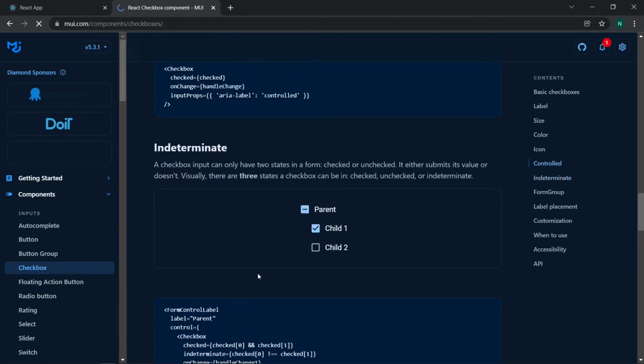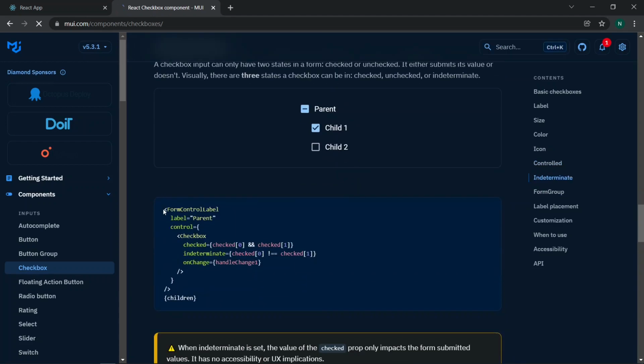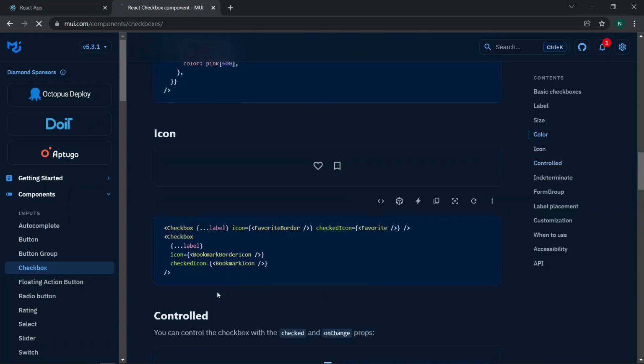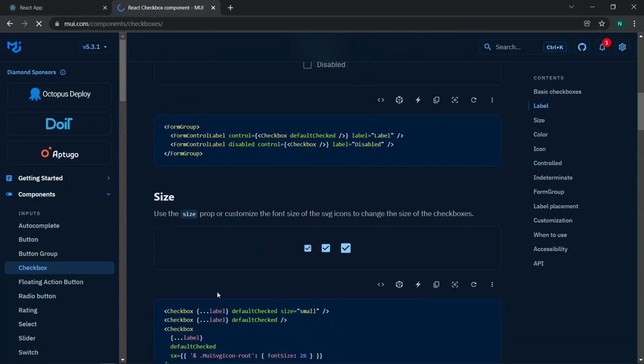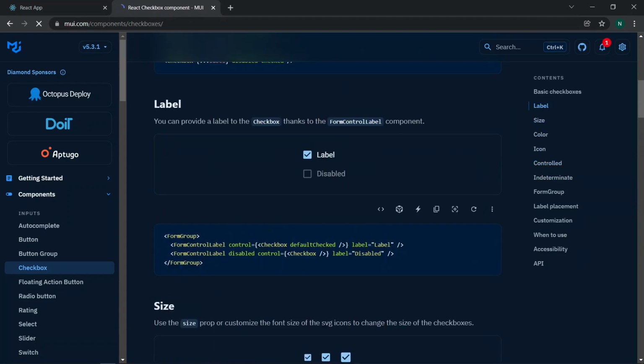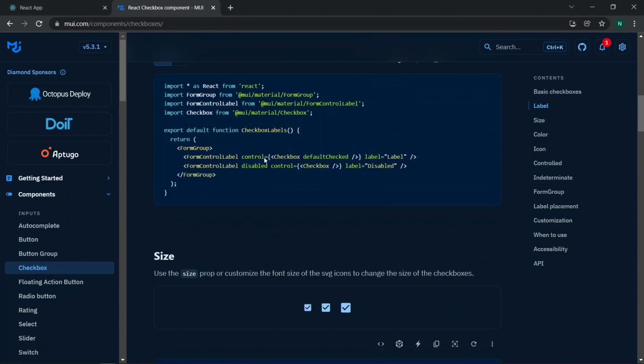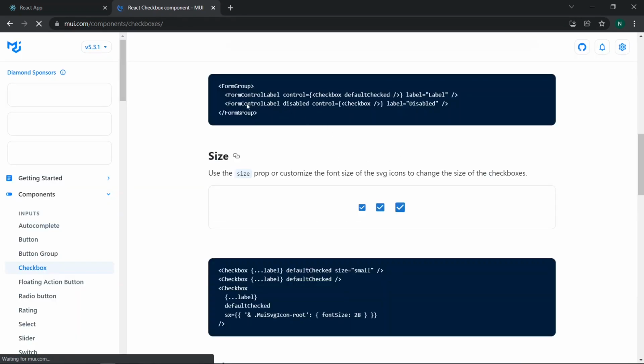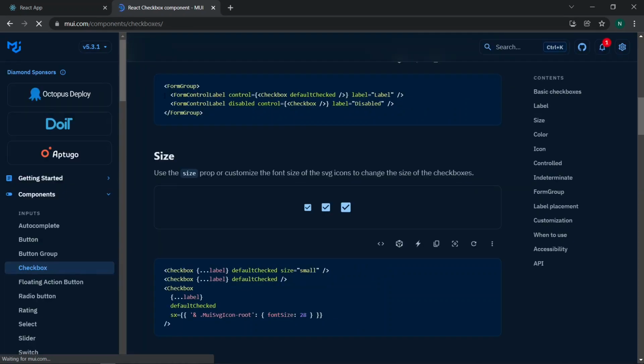So we need to just get this checkbox as the form control, the checkbox. So we can just see if there is any other available, and then you will see this checkbox will be available. So this checkbox we will use there. We can just grab this code, click on the source code, and then get here the form control, and the label will be equal to the checkbox. It will be there.